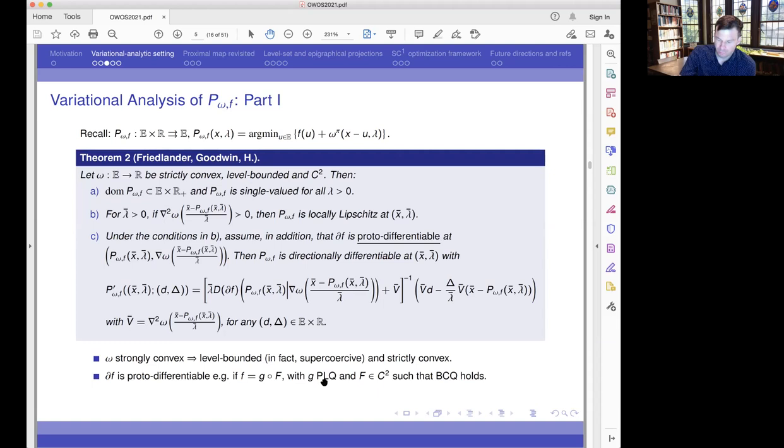And what is the basic constraint qualification? Well, it's a glorified Mangasarian-Fromovitz condition in terms of flavor. And if G is finite valued, you don't have to worry about anything. Then it's satisfied at every point, okay? Right, so this is the variational analysis of this solution operator. But of course, it says part one, so there will be a part two where we refine this.